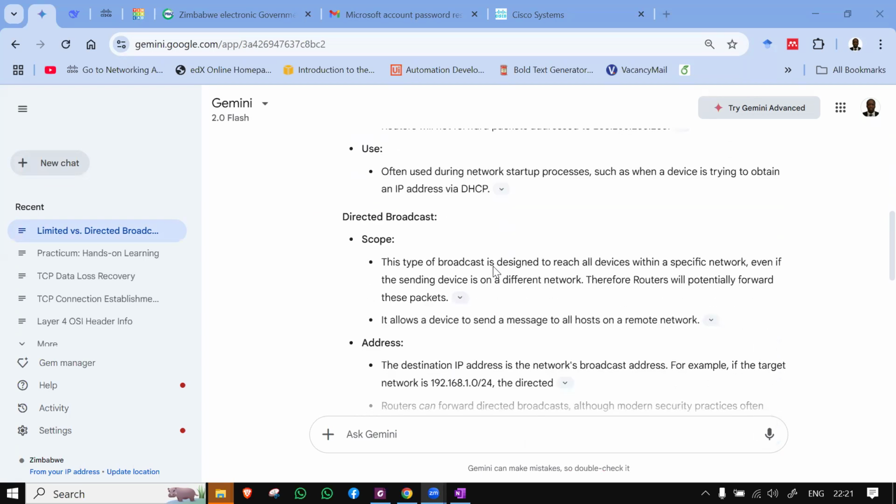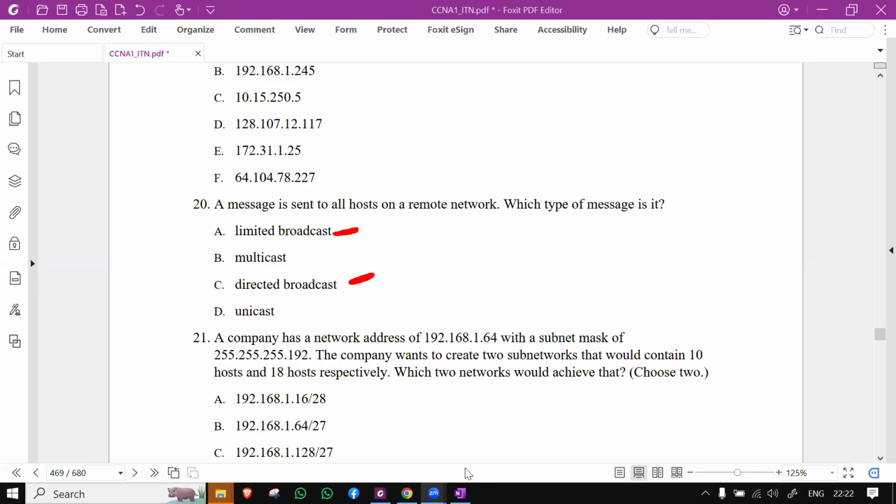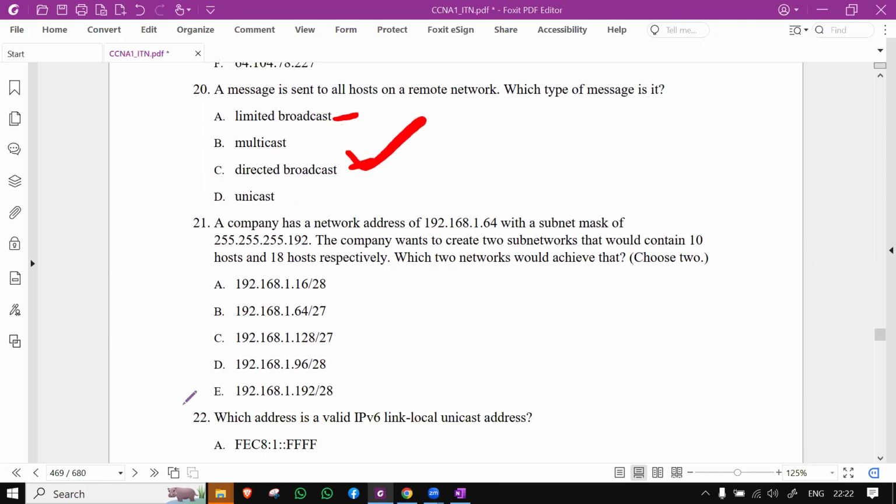Then we have a directed broadcast, designed to reach all devices within a specific network, even if the sending device is on a different network. That wasn't a quick guess. Impressive. So limited means local, directed means remote. Easy. So our answer here is directed broadcast.